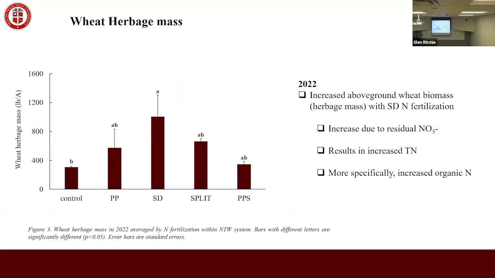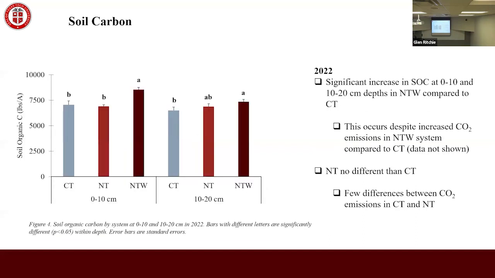You have a lot of organic nitrogen in this system that can become soil nitrate at the end of the year, and possibly be used as a slow release fertilizer, which can be taken up by the cotton. So we'll see what that looks like in our yield data after we look at soil carbon.